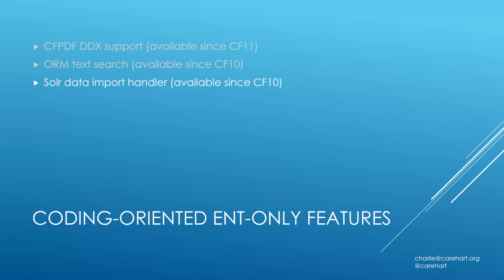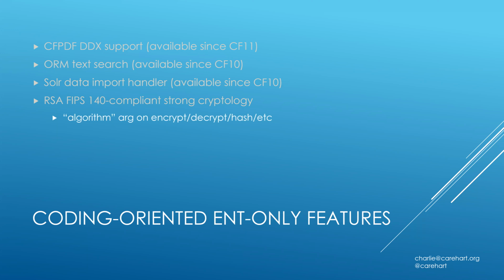That's only in enterprise. And then for those into cryptology, encryption, there are certain algorithms that are RSA FIPS 140 compliant that are only in enterprise, and they're algorithms on the encrypt and decrypt and hash. And I'll leave you to look into those because I found the docs to be kind of inconsistent in those 3 different CFML references for those 3 different things. But the point is there's a handful of encryption algorithms that are specifically regarded as of this type, and they're only available in enterprise. If you try to use them, they won't work otherwise. And just see the docs for those details.